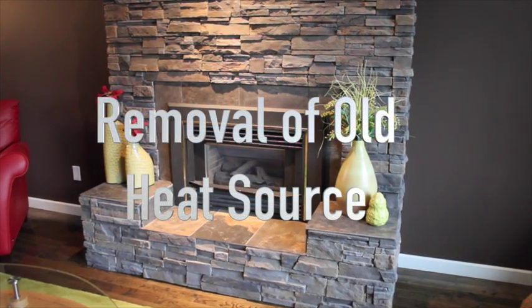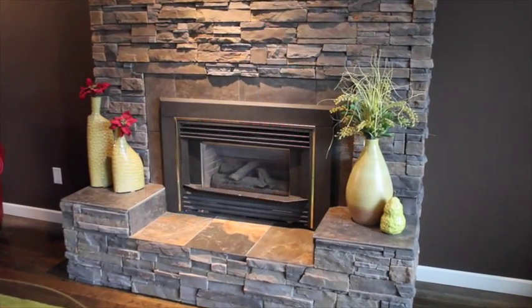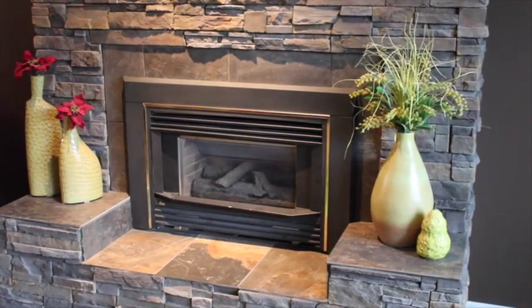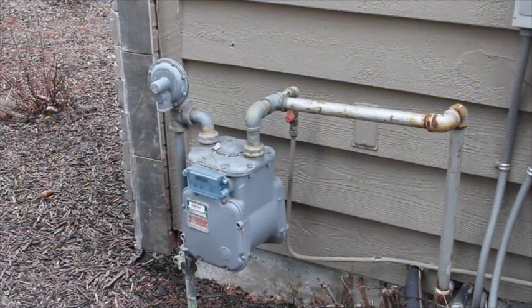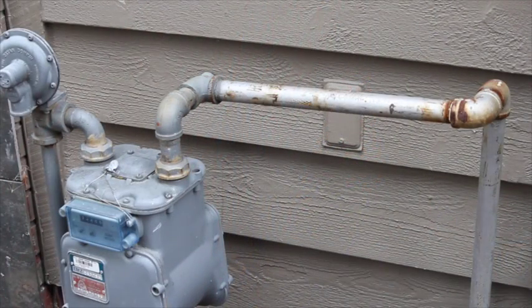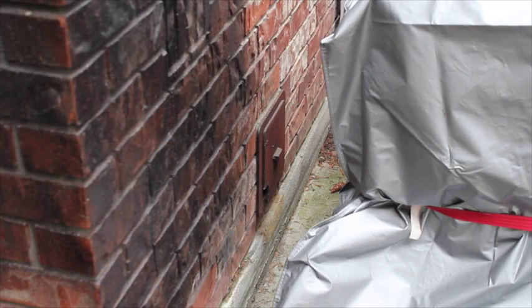The important step here is to make sure that the pre-existing heat source is removed correctly and safely. The fuel source needs to be disconnected and terminated by a certified technician and done to your local building code specifications. Any permits that are required by your local authorities need to be pulled before starting this portion of the Firecast installation.